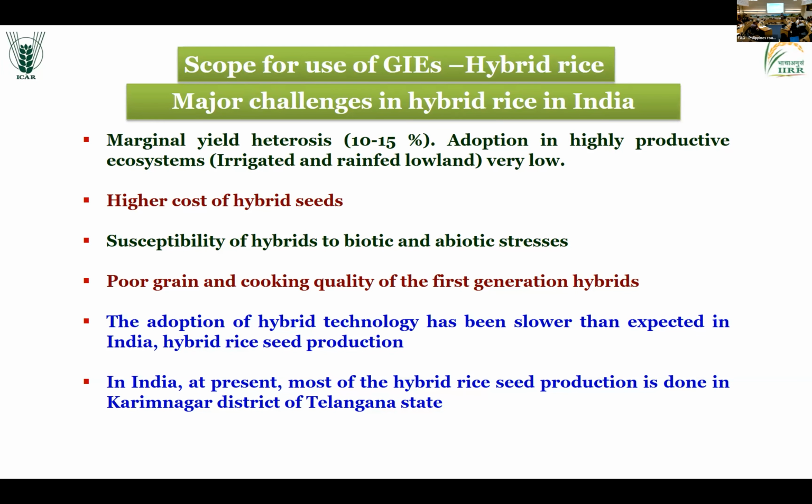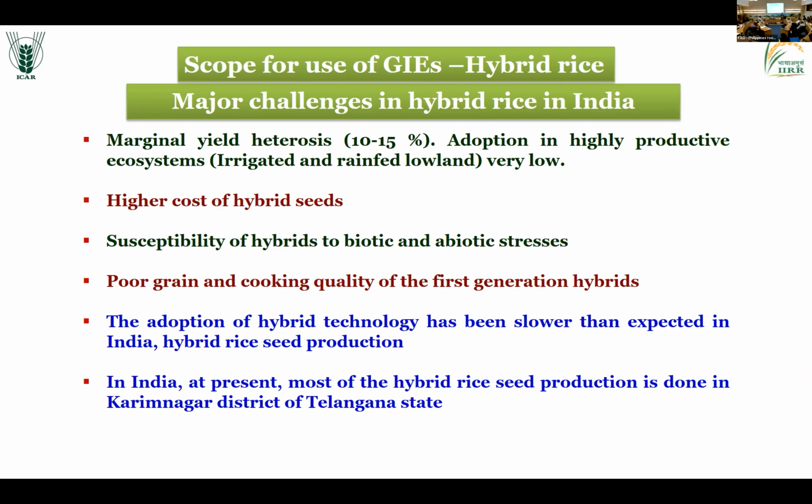Coming to our main interest, how we can use satellite imagery data. We have a lot of challenges in hybrid rice. As I said, the area is not expanding. We have different reasons for that, but the main reason is hybrid seed production. India is a vast country, but we produce hybrid seed only in one state, Telangana, because most of the private companies are located there. Seed production is happening only in that particular region.